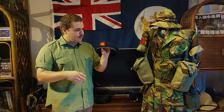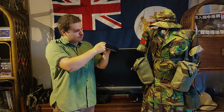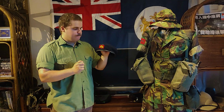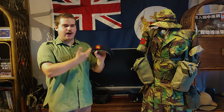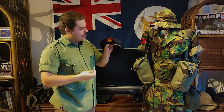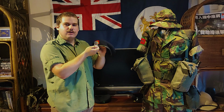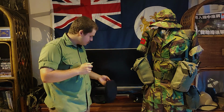The Hong Kong Military Service Corps beret, or at least the insignia for the regular soldiers, consisted of a red rectangle on roughly a 2-to-1 ratio with a golden embroidered dragon. That dragon symbol has actually been used in Hong Kong since the Second World War with the Hong Kong Chinese Regiment, but you see it continued use up until 1996 with their disbandment. Something to note, the officers, instead of going for a golden embroidered cap badge, went instead with a more traditional silver colored metallic cap badge, which would be put in place there instead of any patch or any insignia. They would just have this and nothing else.